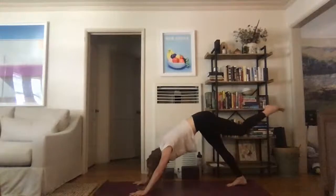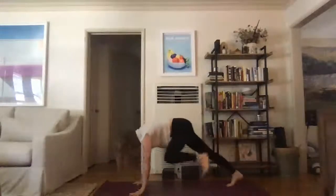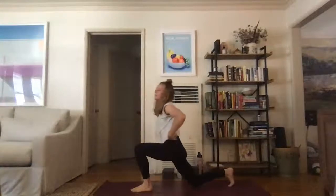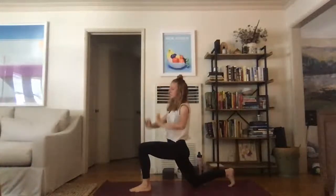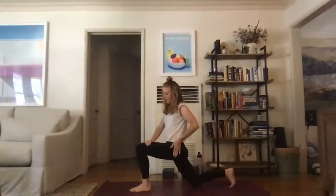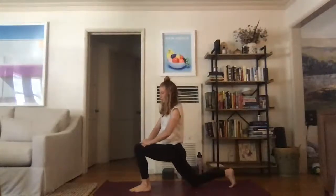Inhale, kick. Exhale, step through low lunge. Inhale, kneeling crescent. Tap your right knee down. Arms overhead or hands to your front thigh. Send your tailbone down, your pelvis up.